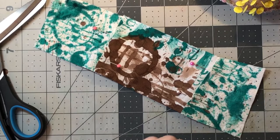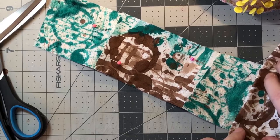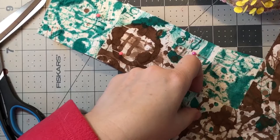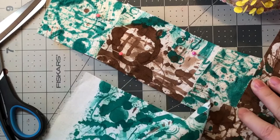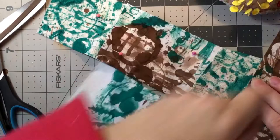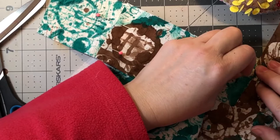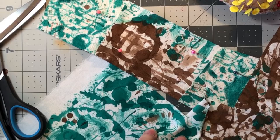Could fold this back and do that. I think I'm gonna go back to this. Yeah, I like that. All right, so let's try and pin it. And I don't have to cut these the same size. You know, like this is smaller than that one. I think this is the smallest of the three so far. Let's make this one kind of skinny.